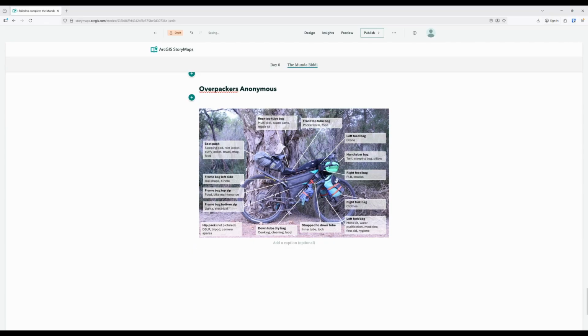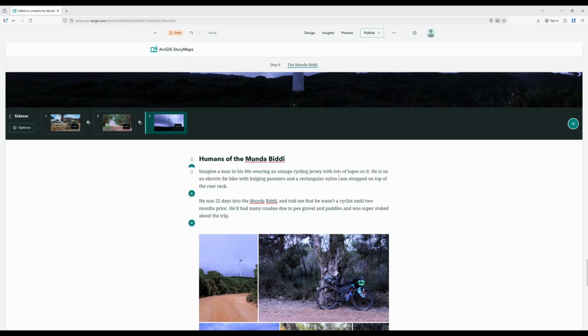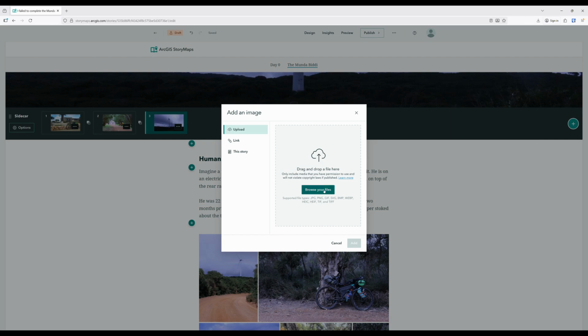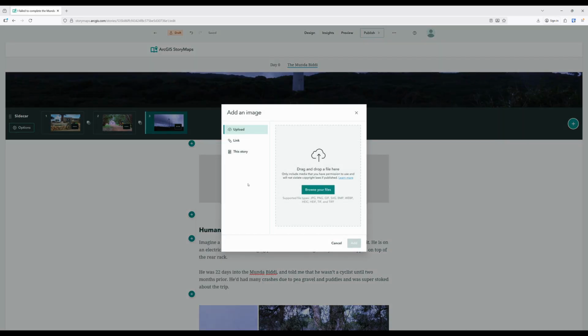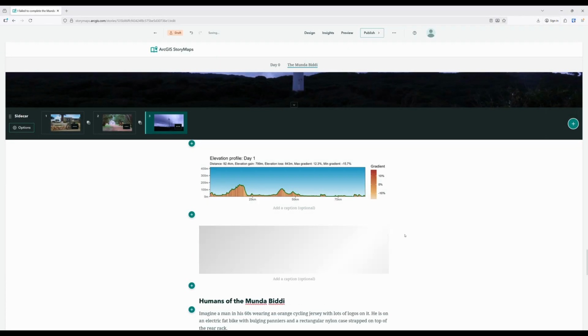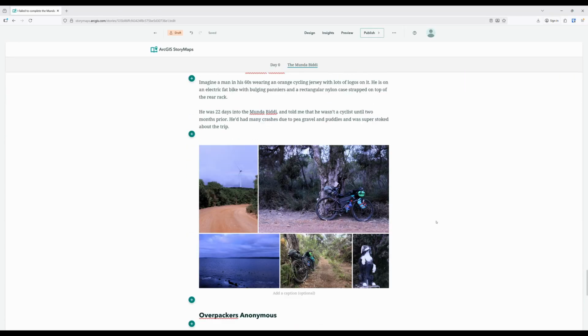I realize I also forgot to put in a couple of the charts that I want to put in for each day. I've got a chart of the elevation and of my speed at various points. I want that to go after my sidecar and before my additional text. So here I'm going to add a content block and add the first of those images. And another one with the second. So that's all the content for day 1.